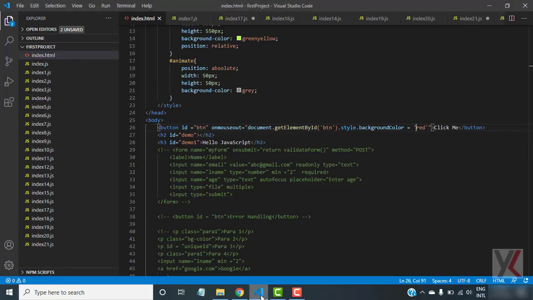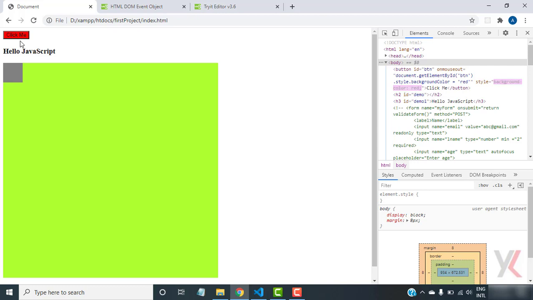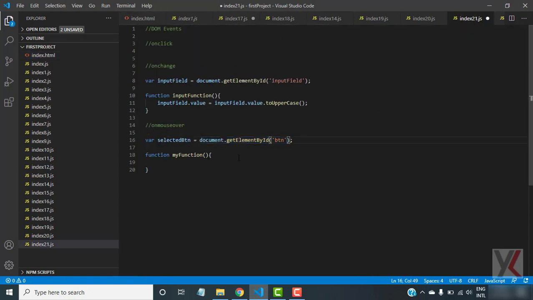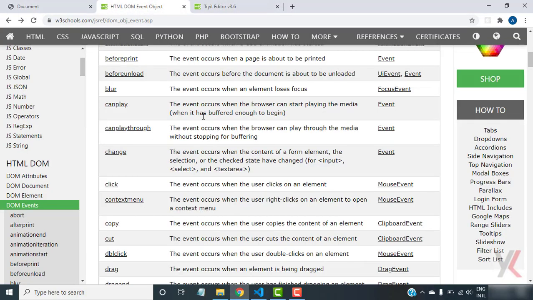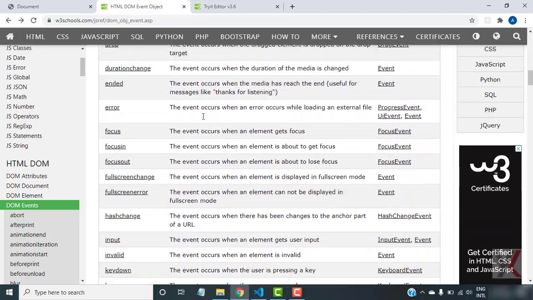So we are providing an onmouseout event, meaning when we hover onto this button, nothing happens. When we go out from this button, our function will be executed and our button changes the background color. Okay, so we can also do it in an inline way, or you can do it in an external way like this. Both methods are right. So go through all of these events, the method will be the same.